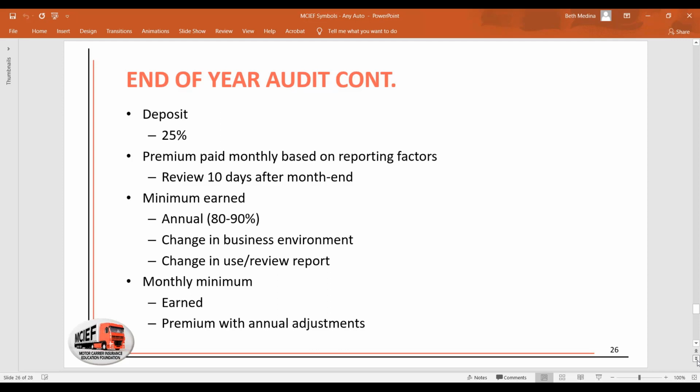What happens a lot of times is that you get to the end of the reporting provision and you have this deposit out there. A lot of times the insurer says, okay, we don't pay the last two months of reports because we have that deposit. Well, that's not a good practice. That creates a lot of problems. They need to pay the whole thing, and then at the end of the adjustment, they will get the 25% deposit back or carry it over to the new term.